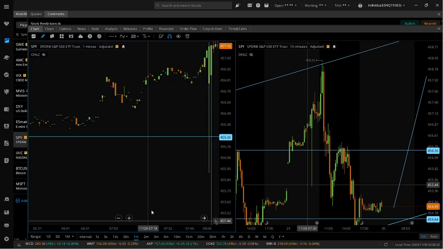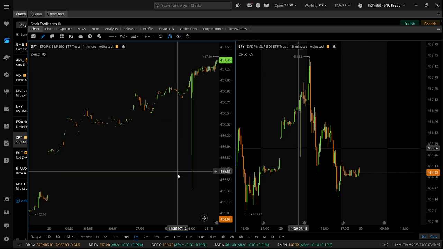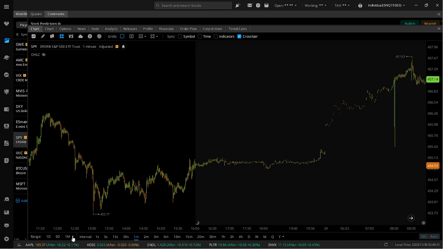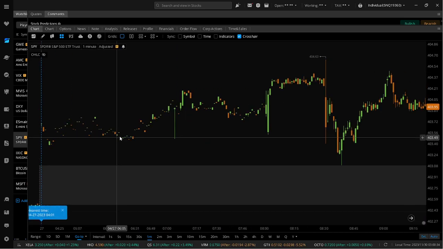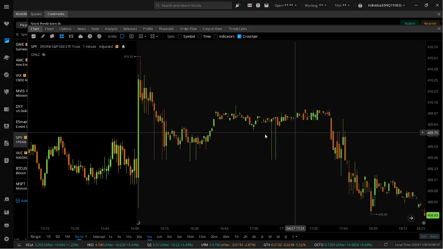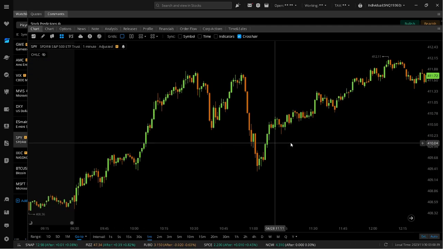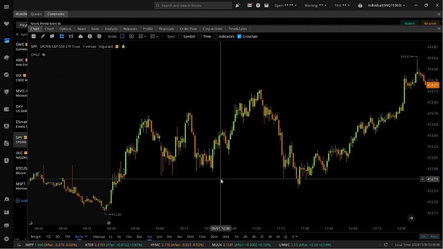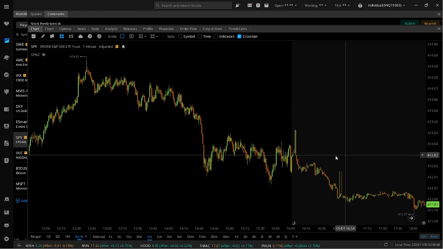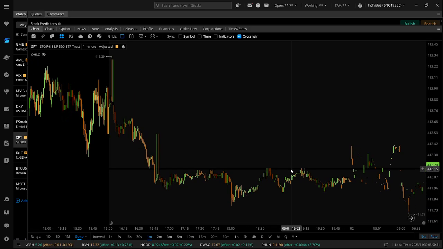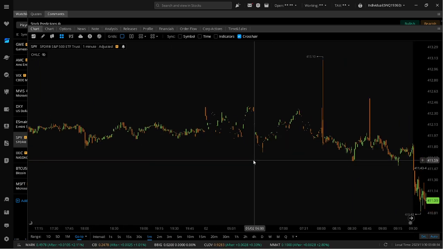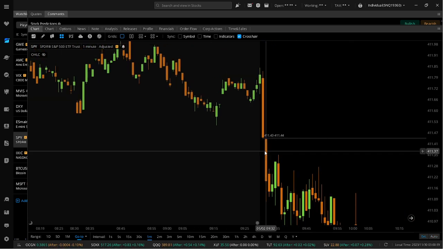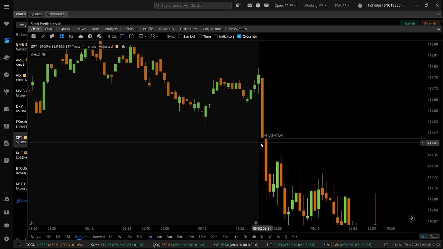And I want you to keep in mind one important thing. I was thinking about this a lot today. When it dropped, when it crashed, whatever synonym you want to use, it left a 1 cent gap. Look, ready? Right here, you see this? Right here. When it started its drop, it left this 1 cent gap.